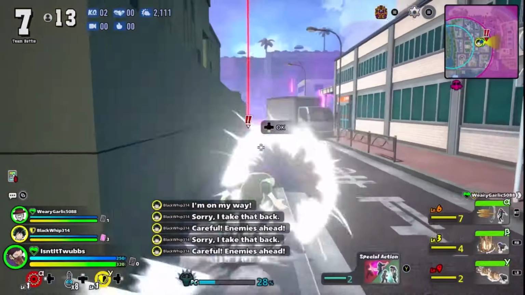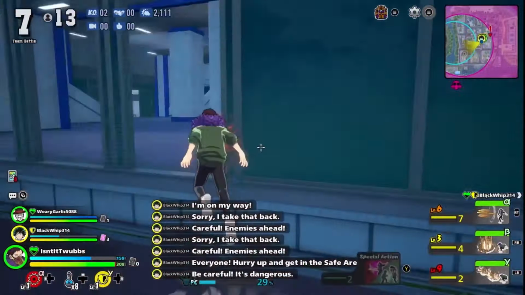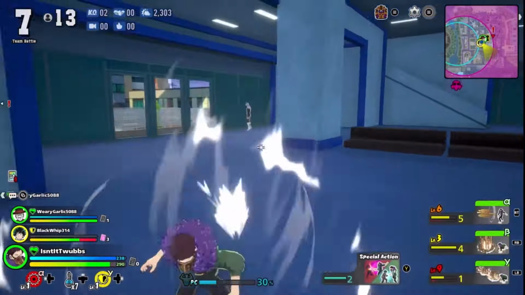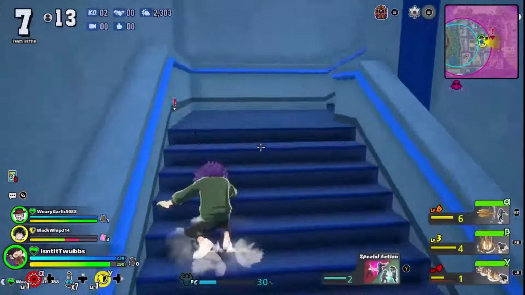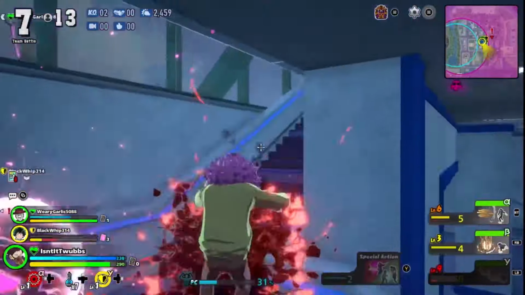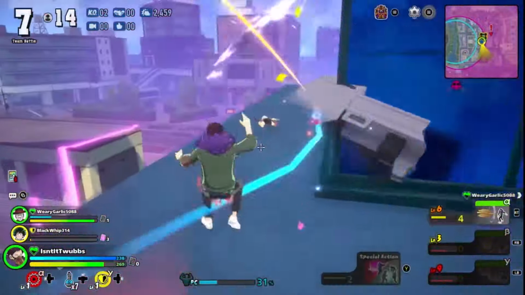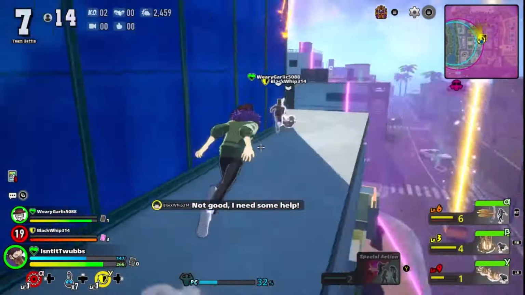So careful. Enemies ahead. Hurry up and get to the safe area. Be careful. Yeah, it's dangerous. Pull on it. Oh shoot, Toys, back up. The freak away from me. Get your filthy hands off of me. Gotta get on my overall time now. Oh, too close, bro. Santa, too close to me. Oh my god, what a grapple, that dude. I need some help. Oh shoot, I tried to restore him, bro.